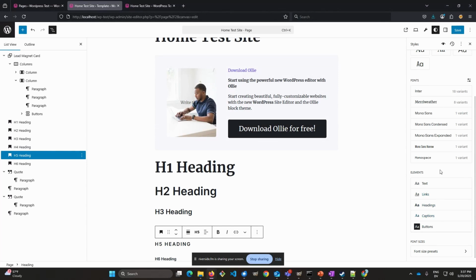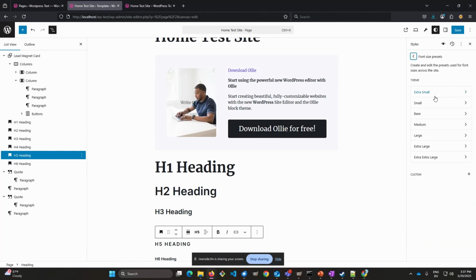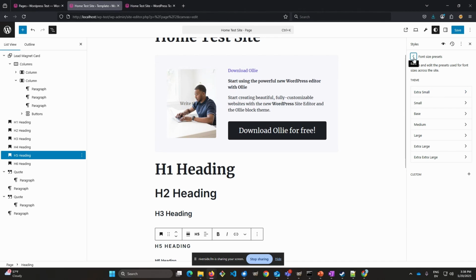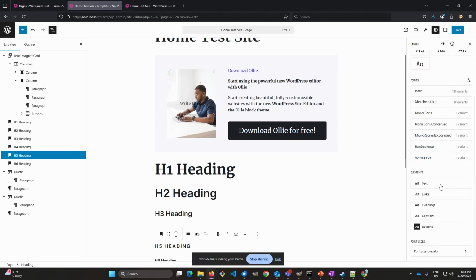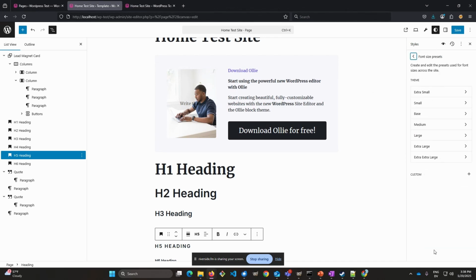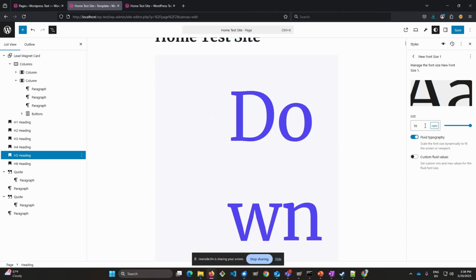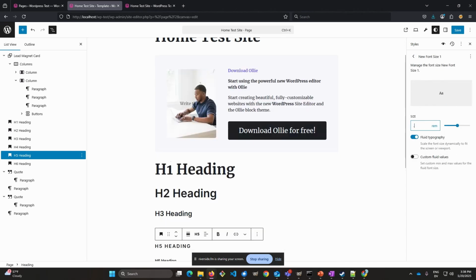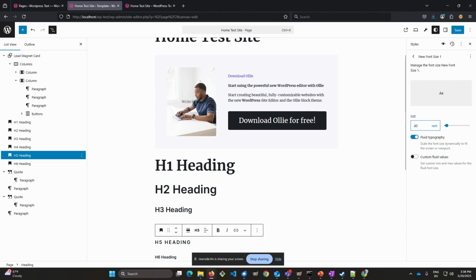Now I can go and change the sizes if I want, or I can add a custom size, right? If I want to go change my font preset sizes, I can do that here, all right? So if I want to add another size, I typically like a little bit smaller font in some locations. So I'm going to do that here, and I'll switch it over to rem, and I'll make it 0.85. Okay, so now you can see what that might look like if I'm choosing this size for a font.